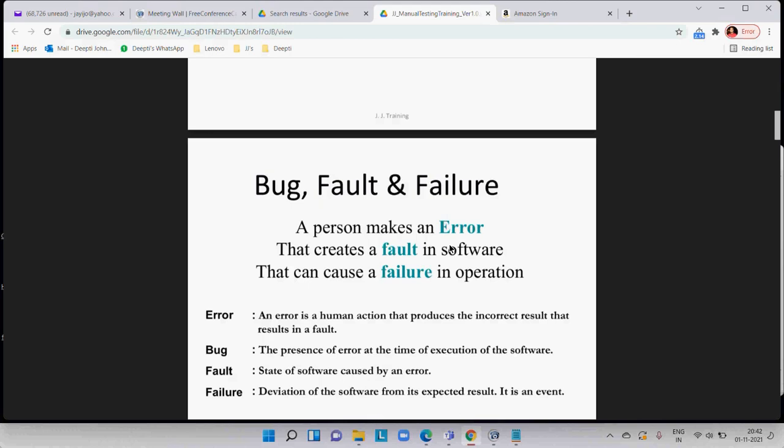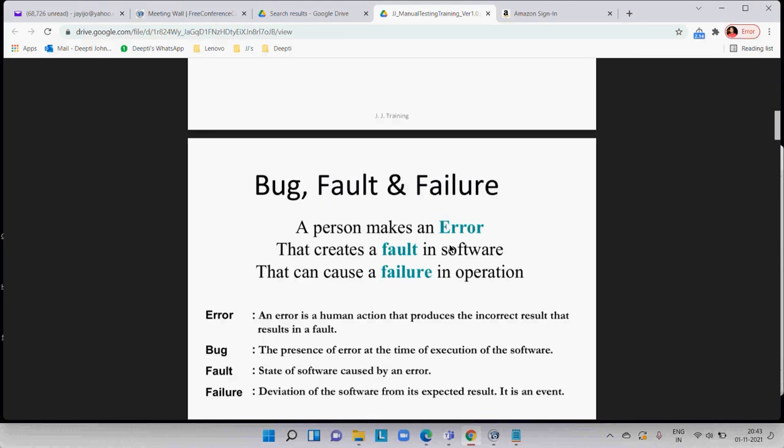That is to me an unexpected value. That is to me a failure, which can get reported and they will get it corrected. But that is a bug in itself as well. That's a UI bug, a user interface bug. That is not a functional one. That is not going to impact majorly any functionality or any operations to be called failures, but definitely it is not the expected. If there is some error or spelling mistake on any page that is going to get showcased to the end user, then it is going to impact the image of that particular organization, right? So that becomes a failure as well.